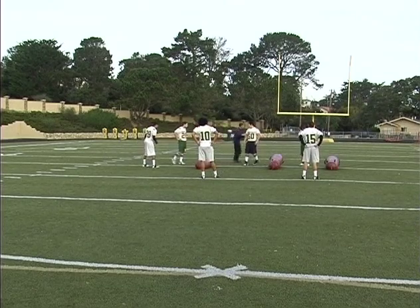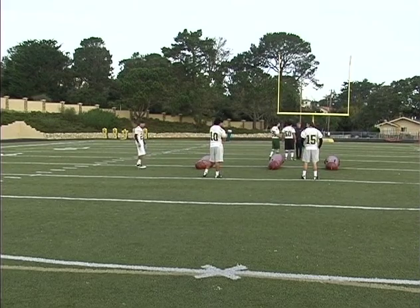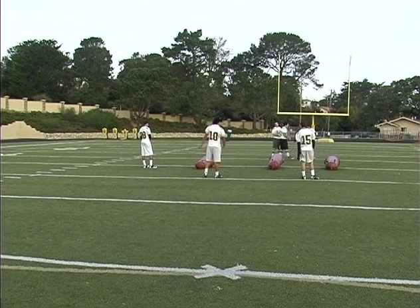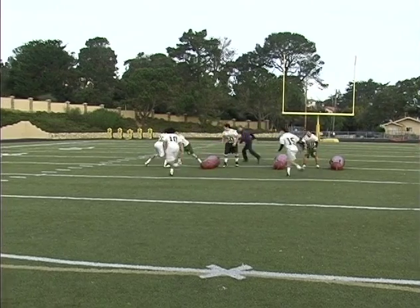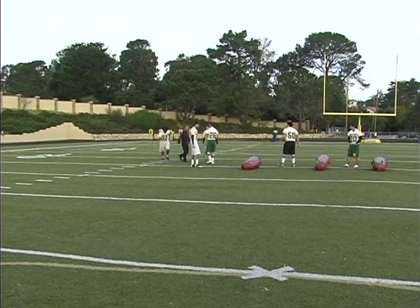Okay? Here we go. Come on back. We're going to roll the other way. Okay, you're going to block him now. Here we go. Ready? Come on. Here we go. Ready? Go! Come on. Control. There you go. That's good. Excellent.